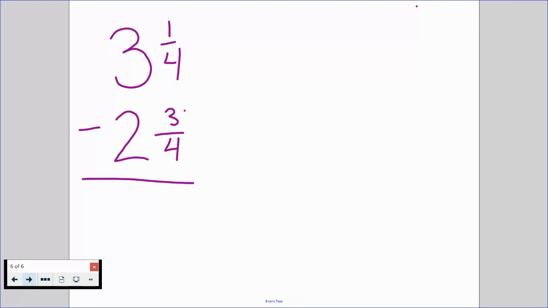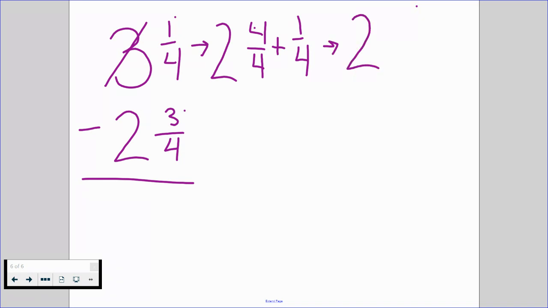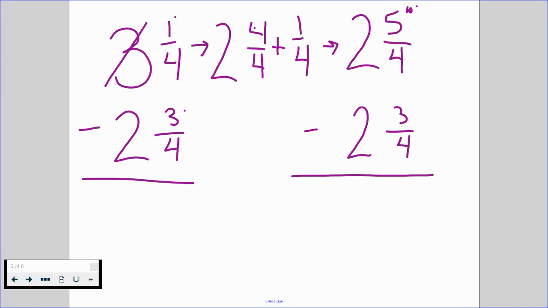The only time subtraction is going to get tricky is if you have to regroup. So you'll see here 1/4 and 3/4 I can't easily subtract, so I'm going to have to do some regrouping. So I'm going to take one of these wholes away and break it apart into 4/4 plus the 1/4 that I already had. So I'm turning that into 2 and 5/4. I know this is an improper fraction, but I need that to be able to do my subtraction. So now I finish my subtraction by bringing this all the way over. 5/4 take away 3/4 gives me 2/4.